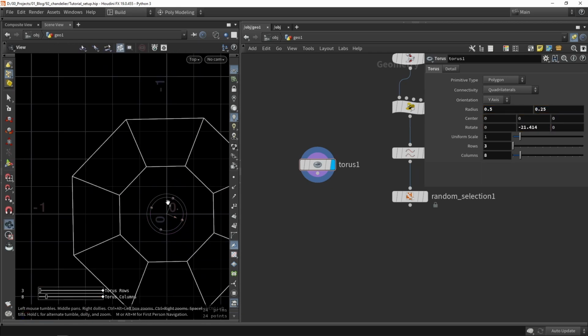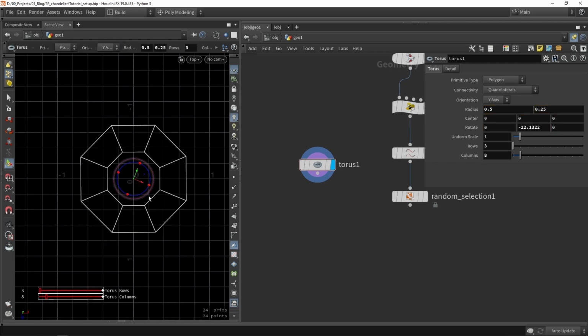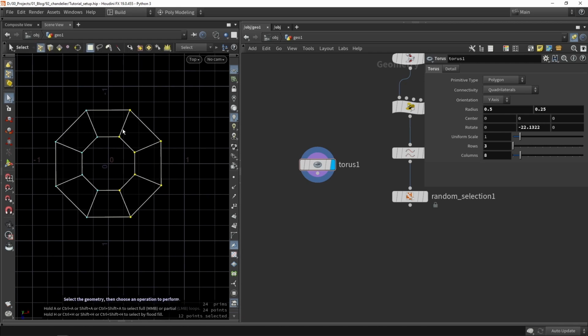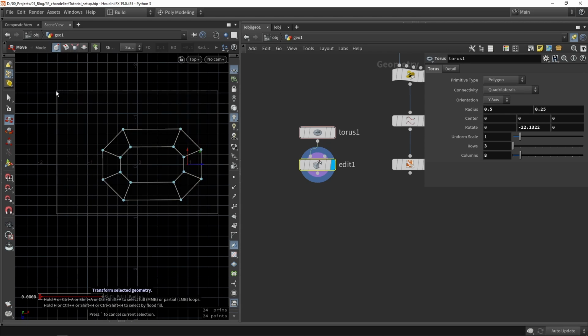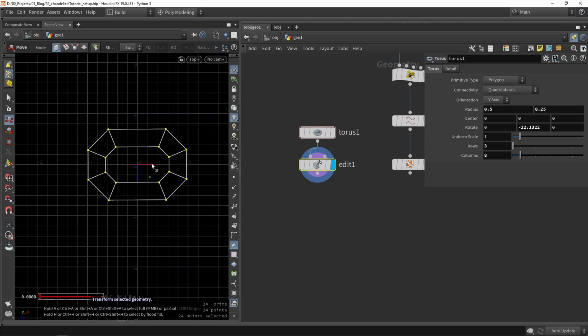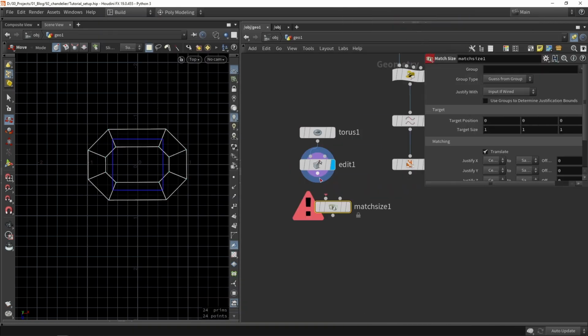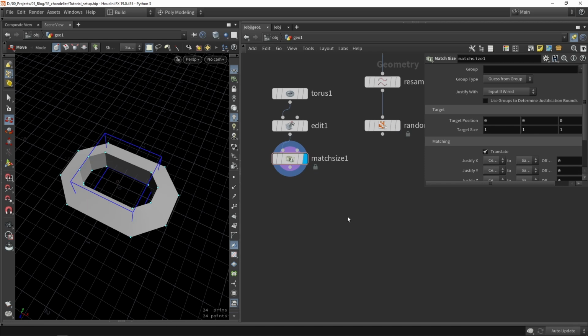What we can now see here in top view is that we can press number 2 to select points, and now press T to move them. This will create an edit node, and we can start moving things around. So now I can move these things like so. We might also want to do match axis, which will center the geometry automatically. And now we have a very basic chain model.